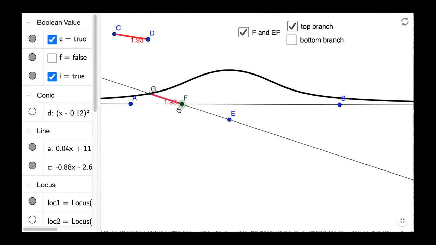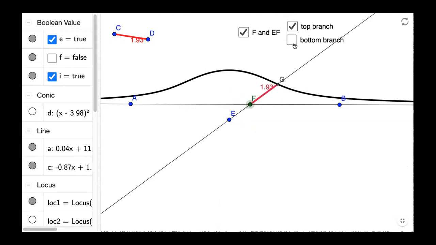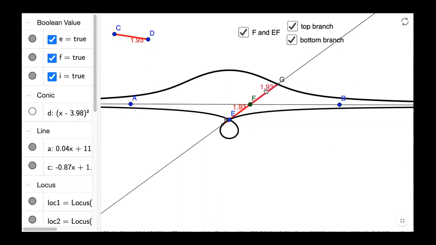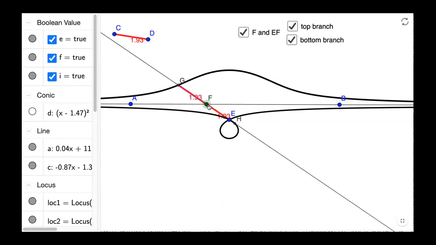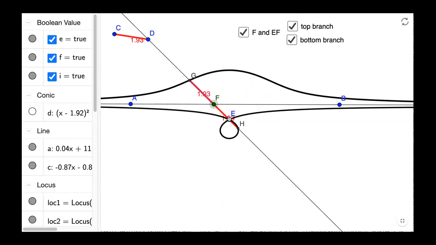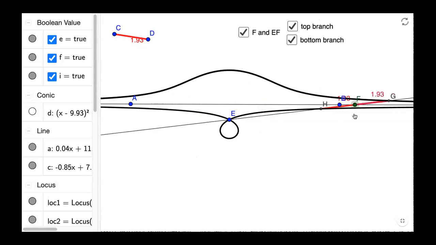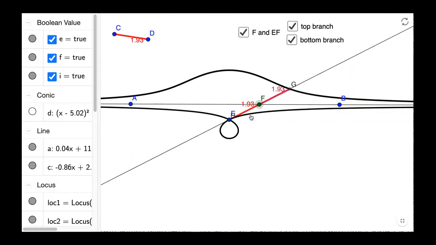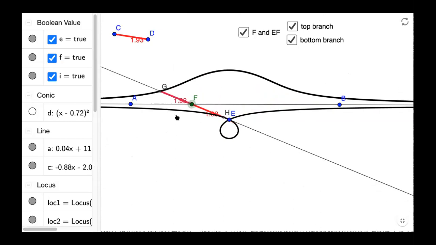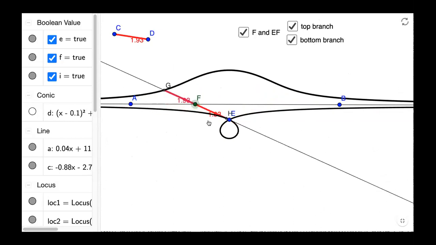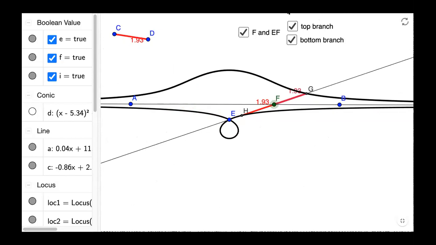Now, sometimes there's this bottom branch. Let me tell you what this thing is. See that loop-de-loop? If I go from E towards F, and then instead of going forward whatever this CD distance is, I turn around and go backwards that distance, I end up with this loop as the other branch. That loop's actually not very important. It just looks kind of cool, and I wanted to tell you what it was. But I usually only care about the branch that doesn't have the loop on it.